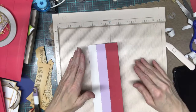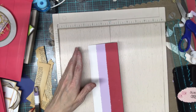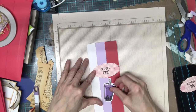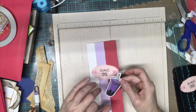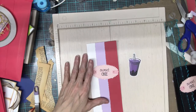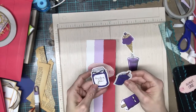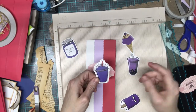Okay, now we need the sweet treat image. So I have sweet one, and I can put, what do you call this, frappuccino, a sweet drink, boba, that's it. We can do that, or I can use the ice cream. Or the sweet, I don't want to use this because it's another text. And then we got a slushy.